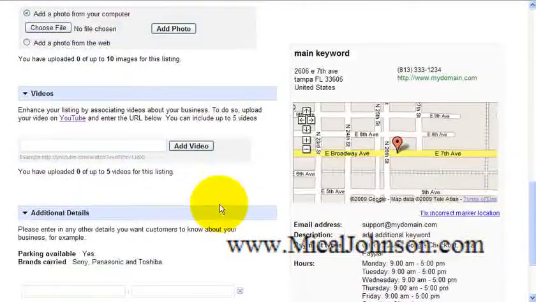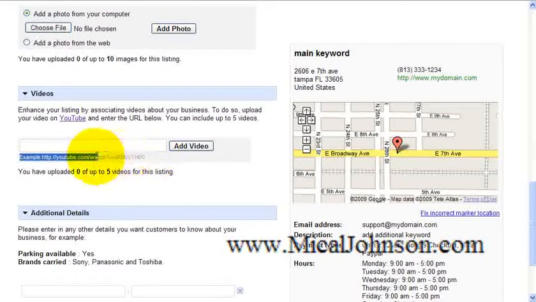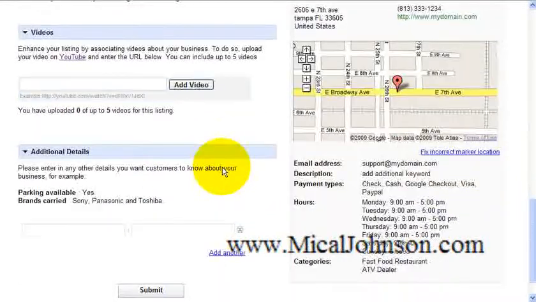The other thing that you can do that's pretty neat is, of course, adding in videos, and videos from YouTube. Now you can add in the URL. What you'll do is just type in whatever video that you have, so you submit it to YouTube, look at the URL, paste the exact same thing in here, and you can have up to 5 videos. So think of these as little commercials. Okay? So these are little commercials for your business. So you want to be able to add all 5 videos and talk about different things that are going to be important to you that you think your customers should know.